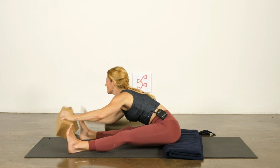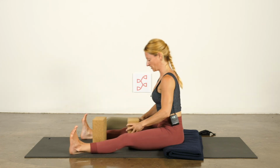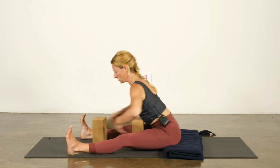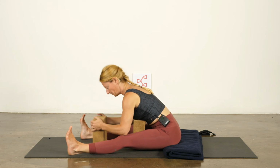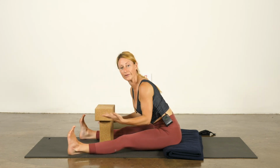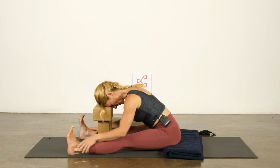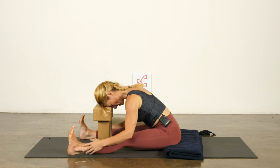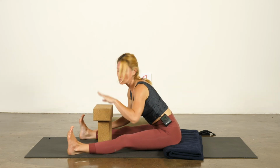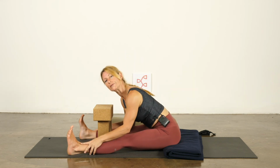Now, bolsters, blocks, whatever you feel like you want, so you can fold very comfortably. Let's see, what do I want? This one. And have your head rested on something. Arms by your side, or you can grab onto your feet, something comfortable. Have your head truly resting on something. So build yourself a tower so it's pretty cozy.